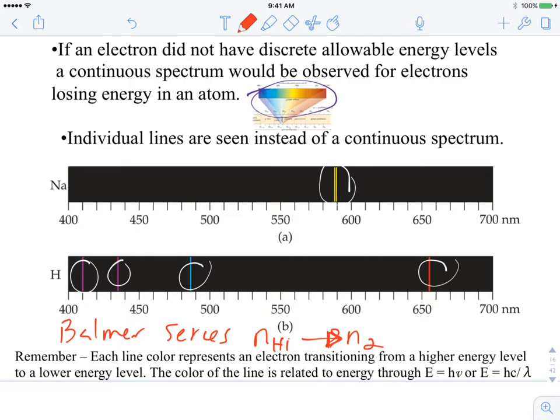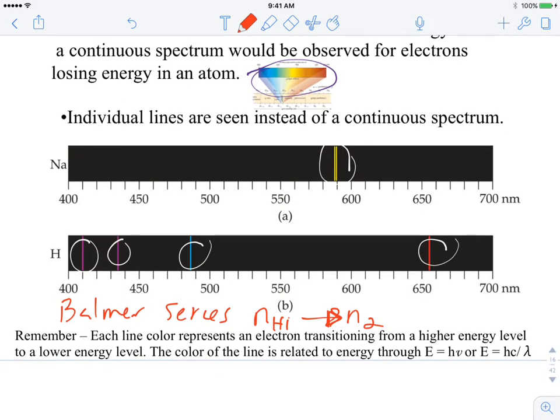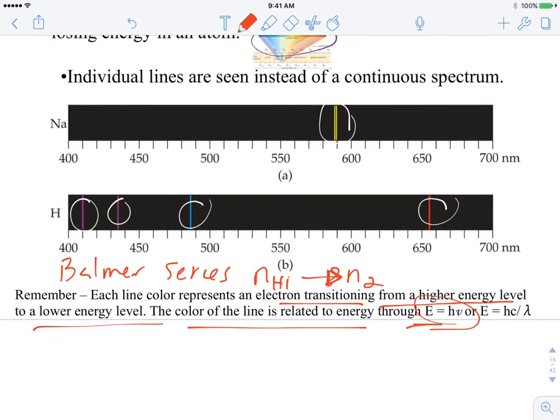These different colors that we see here, each line represents an electron transitioning from a higher level to a lower level, and the color of the line is related to the energy that we see when we look at Planck's equation. Now there are some pretty in-depth calculations that we could do to actually predict what the colors will be. And what Bohr saw was that the lines matched up perfectly to what he predicted. He predicted that the lines would have certain colors. For hydrogen, he was able to predict that exquisitely.